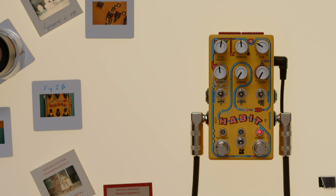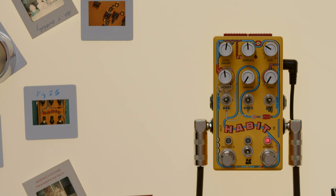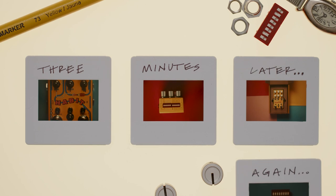In practice, collect is a powerful tool for building entire songs. For instance, let's say we lay down a nice 3-minute foundation. When we hit the 3-minute mark, the bass layer begins playing back. Now, we can lay down another layer, interacting and harmonizing with the material that's already recorded. So now, we've got 2 3-minute layers.